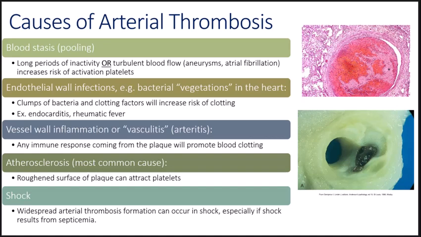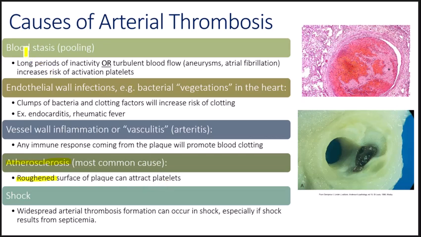On this slide, we have various different causes of arterial thrombosis. So what this is saying is the formation of a clot, the activation of the clotting system within arteries. Why does it occur? Well, I'm going to jump right down to something that we've already talked about during our in-class lecture, and that's atherosclerosis, which is the most common cause of clot formation within our arteries. And we know that the reason that the clot forms, based on our in-class discussions, is because the endothelial tissue of the vessel has become damaged, and an injury will promote clot formation, attracting platelets to the area. But that's not the only cause, even though it is the most common.